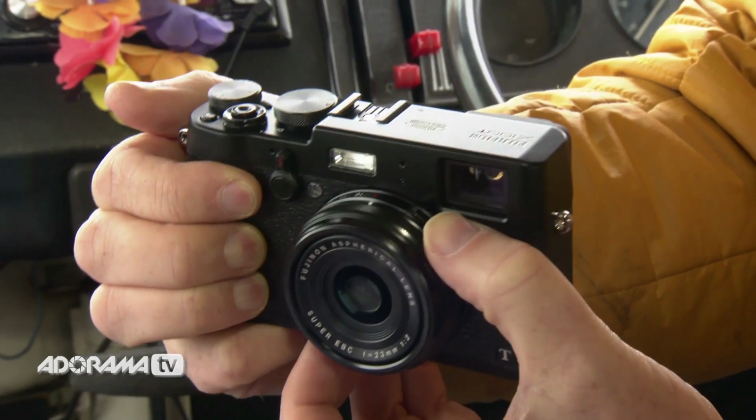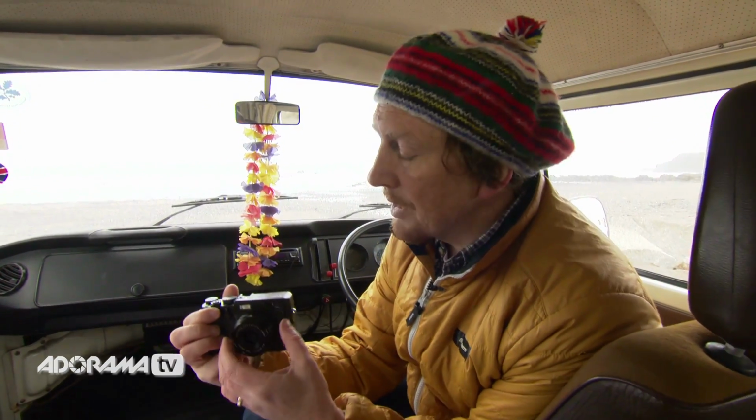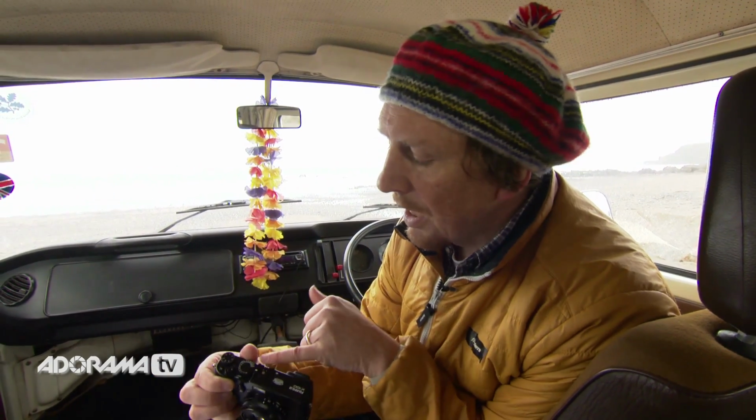Right, let's get a little more creative. Now, it's not such a bright day, but if it was, and I wanted to shoot wide open on f2, this camera will shoot at 1/32,000th of a second. So light is never going to be a problem. And it's also got an ND filter that will stop down 3 stops. So you can shoot as bright as you want and you can still have that control. So I'm going to set it to be aperture dependent, which is very easy, and then I can shoot wide open. I get lots of lovely depth of field. If I want more control, I can go fully manual, set the speed, and also set the ISO. Let's go.